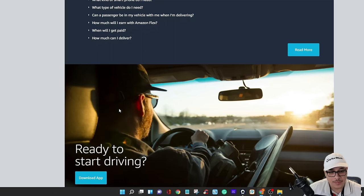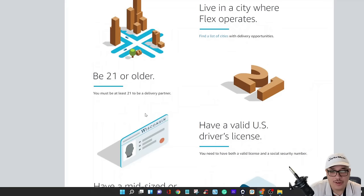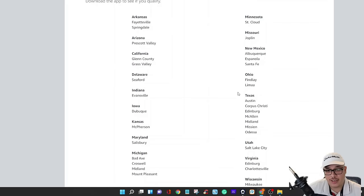All you need is a driver's license, regular car insurance, and you have to be 21 or older. Here's the list of cities — it's pretty popular and comes and goes quickly. I signed up in the Cleveland area and did this about four or five years ago in a regular van and made a ton of money. I got my cousin into it and he does it all the time — he makes around 1,200 to 1,300 a week just doing it in his little Honda. With a van you can do the bigger four and five-hour routes.